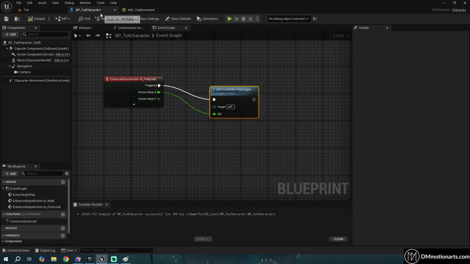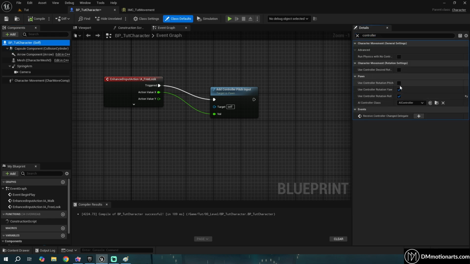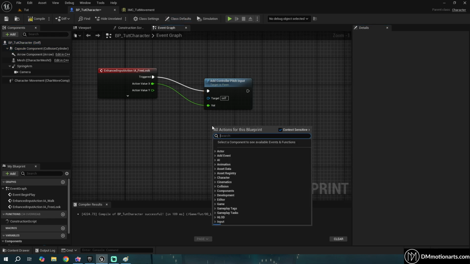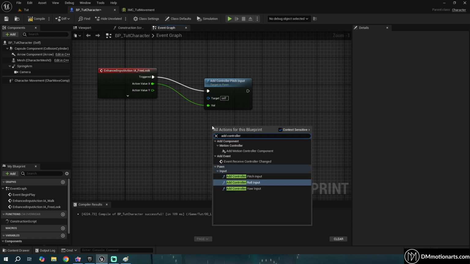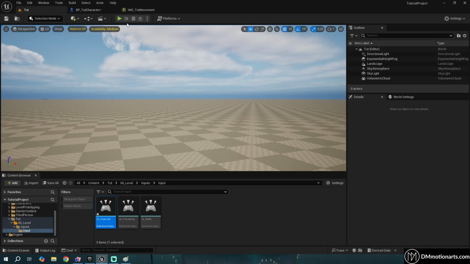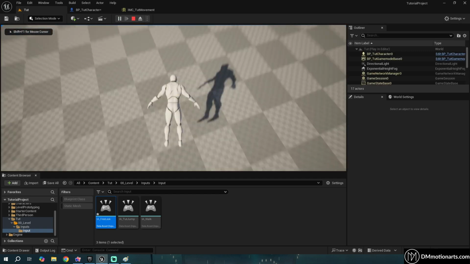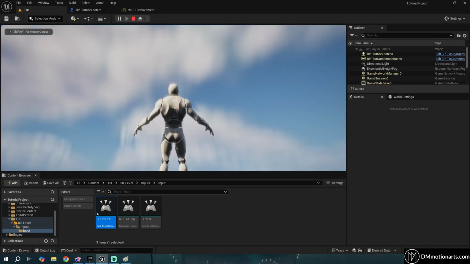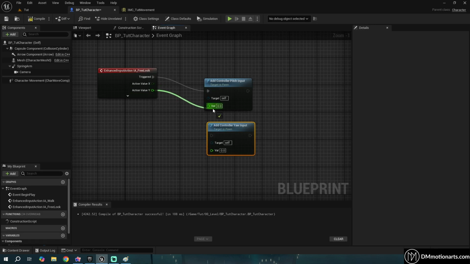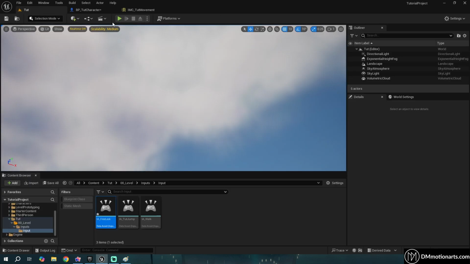Nothing's happening, simply because we probably didn't do it for this one, pitch like this. So let me just add all that stuff so I know which one it is. So controller yaw, let's try that. Okay, you could see this is moving up and down, but I'm actually moving my mouse left and right. So I can simply just connect this as Y, and then now it should work.